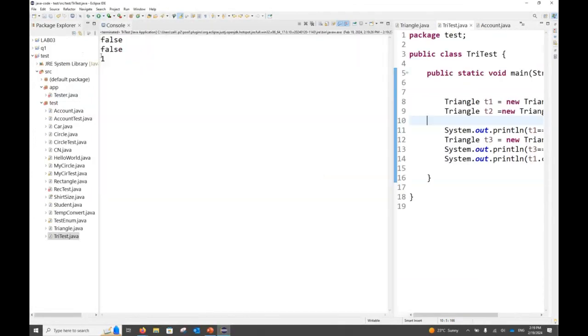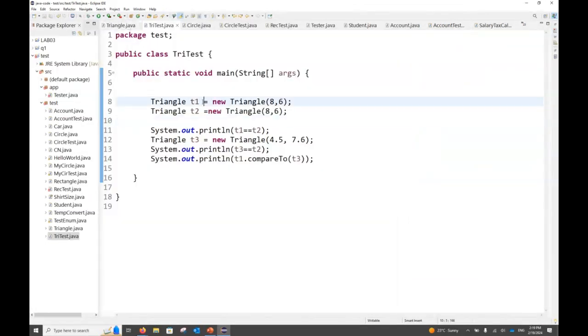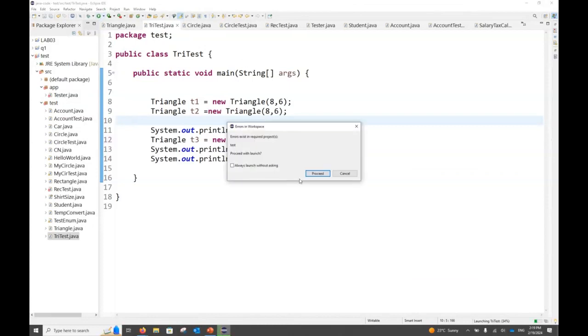Right or not? What do you get here? T1. Okay, look with me. This is 8 and 6, right? I'll make it 6 and 8. Are they equal? Right. They will be equal, right? The side and height are different, but the area is going to be the same. Yes or no?